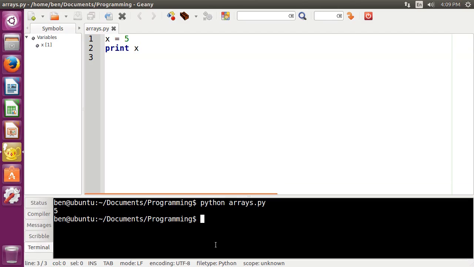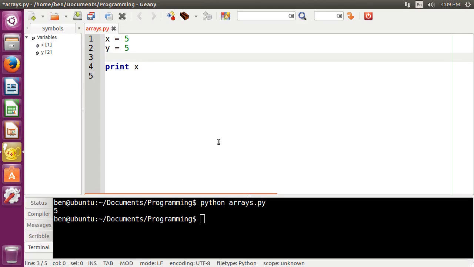This can be incredibly useful in a lot of places, but sometimes it can be a little bit inappropriate. For example, if you're not exactly sure how many values you're going to need, you wouldn't want to have x, y, z, and so on. You'd have to keep making variables over and over again if you need more space. That's where arrays come in.